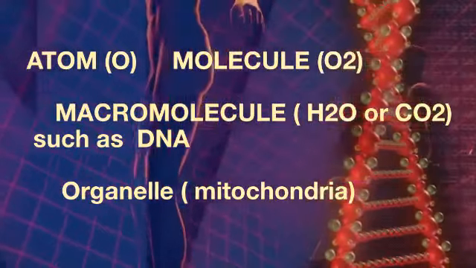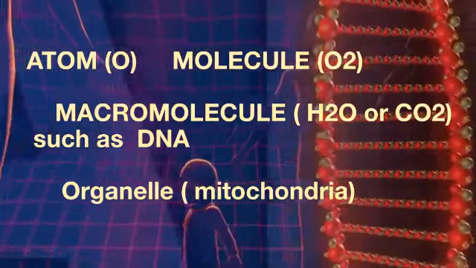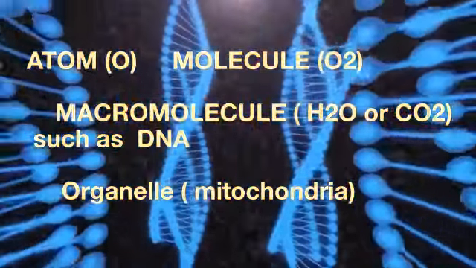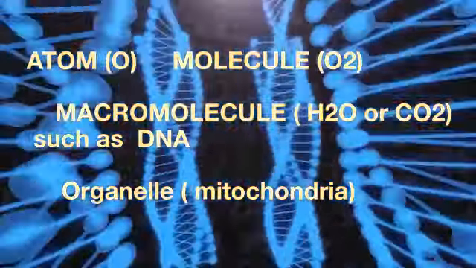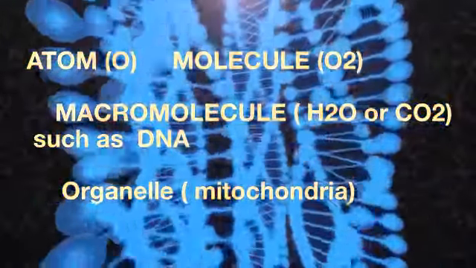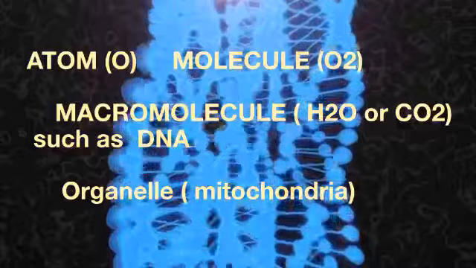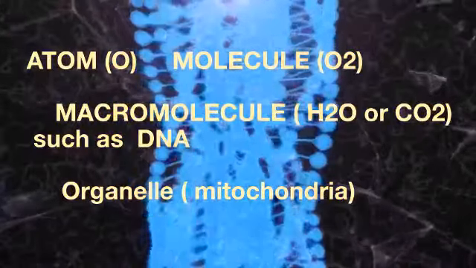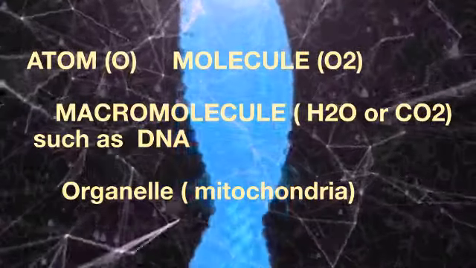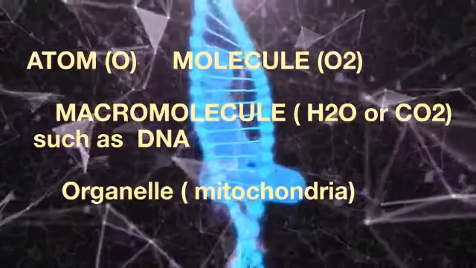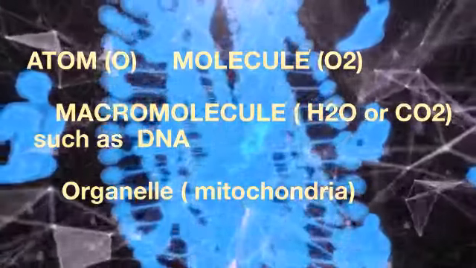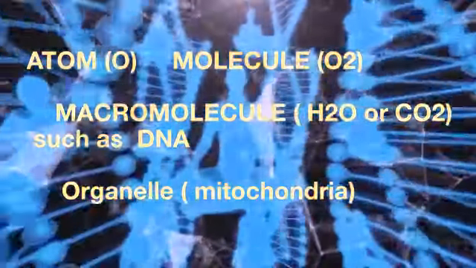Main literature tells that the cell is the basic functional and structural unit of a human being or organism. But there are others that are smaller than the cell. Here, the smallest one, we say it is the atom, like here we see oxygen. Then from atom, we see molecule. When 2 or 3 atoms combine together, then we see what we call a macromolecule. This is when many molecules combine together to make a big molecule, like H2O or CO2, such as DNA, then organelles.